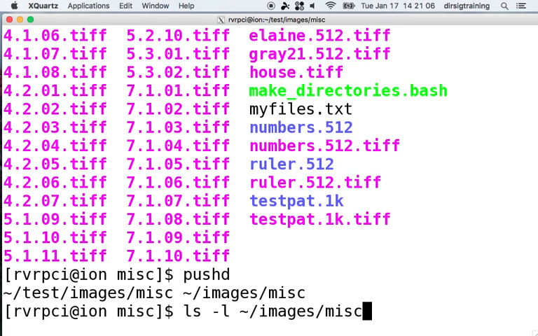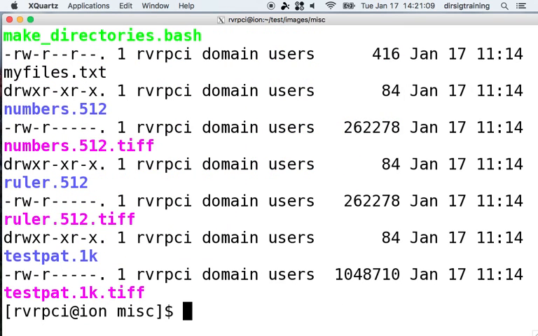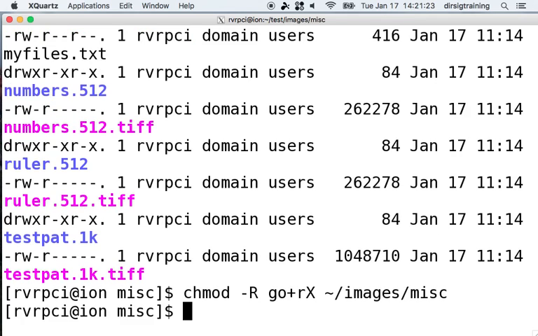Images MISC group. So let me just change the permissions for that. It's g plus rx.